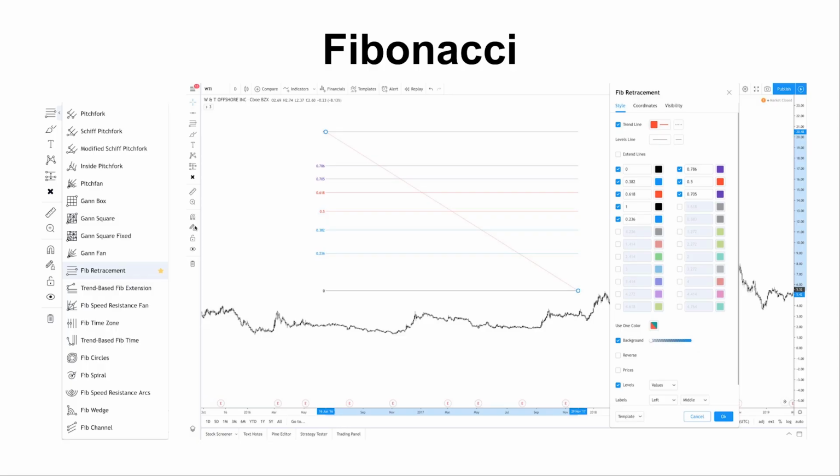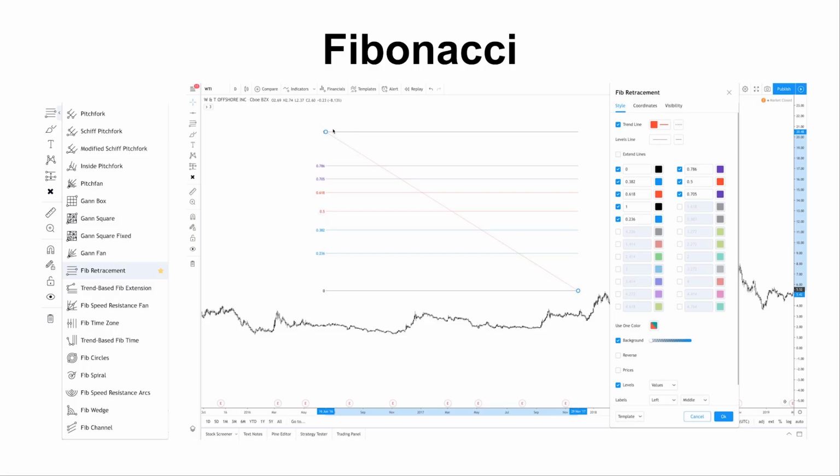So here's a slide that's going to tell us what the Fibonacci tool looks like, how we get it, and how we set it up. So here's our TradingView, right? We have a screenshot right here. Here's my menu bar on the side. I would drop into this right here, and I see that this is a list of tools, and we're going to be looking at the Fibonacci retracement. Okay, so that's how you get the tool.